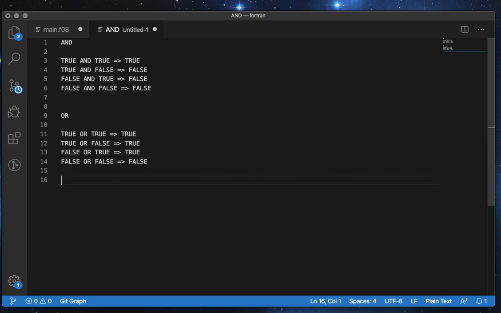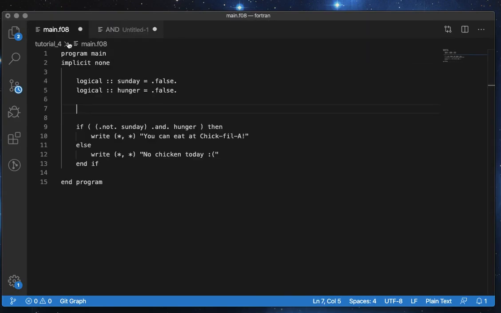True or true is true. There is another thing called XOR, exclusive OR, that you don't usually see in programming because it's not very common and not very well supported. But sometimes you have XOR, and XOR is the same as or, except that true XOR true is false. So everything else about or is the same. It's what you sometimes mean when you say or. So we've got and and or defined.